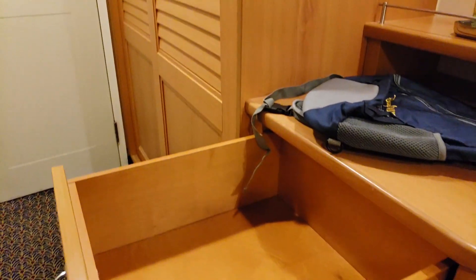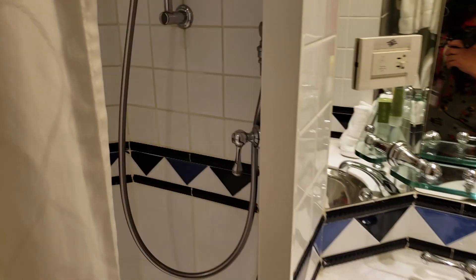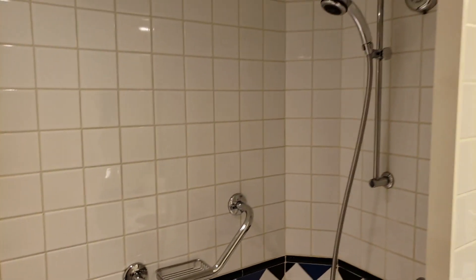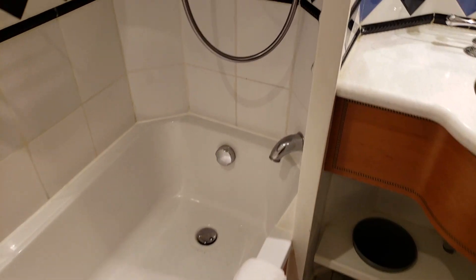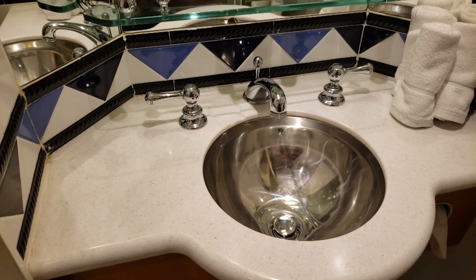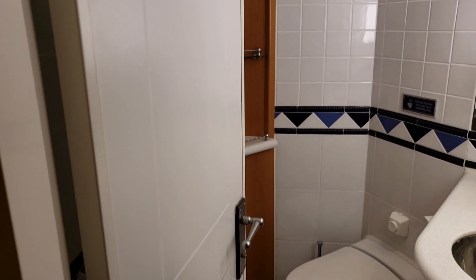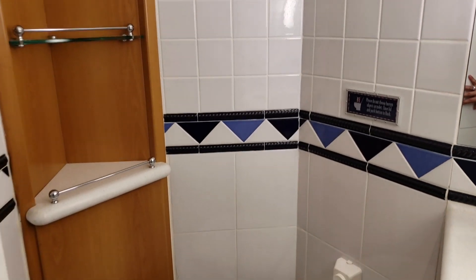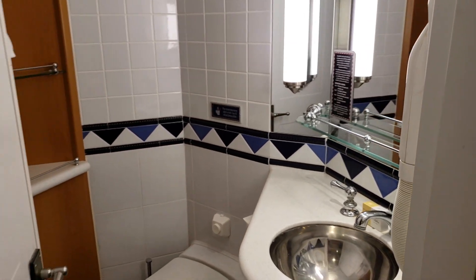Alright, did we look at these drawers here? Just more storage as well. Now check this out — we have two bathrooms here. This is the split bathrooms with this type of cabin. So in one bathroom is the shower, and in the shower here we also have a tub. That's really special and kind of unique to Disney — I haven't seen tubs in other cruise lines. And so there's a shower and a sink for you. In the other bathroom here is the toilet, so families can get ready all together to save time.